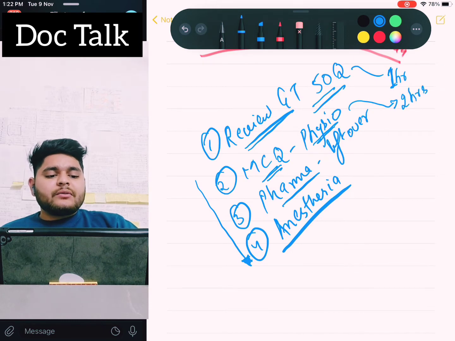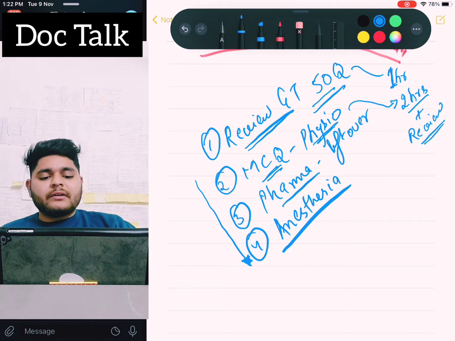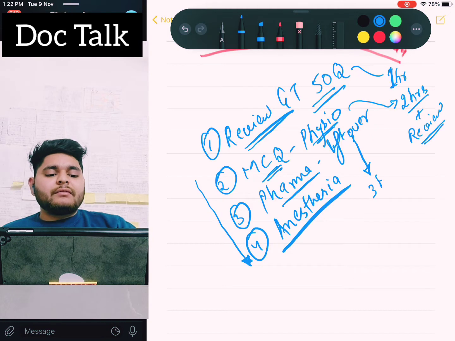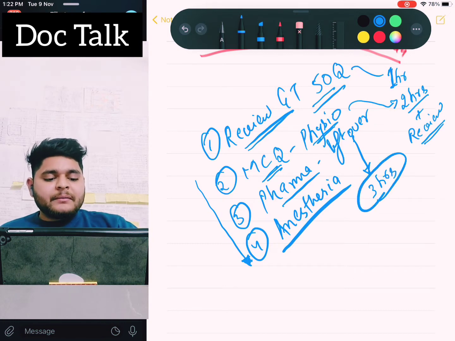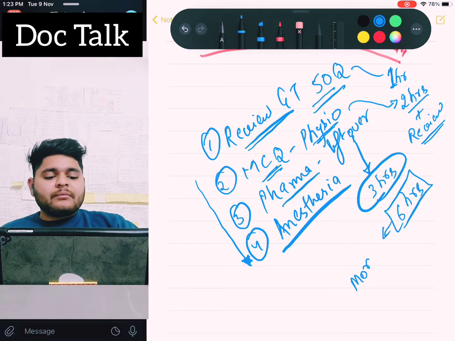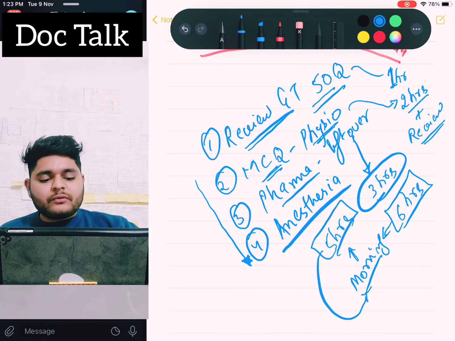प्लस रिव्यू भी इंक्लूडेड है इसी में. ऐसा मत बोलना कि सिर्फ 2 घंटे में क्वेश्चन ही करूँगा. रिव्यू भी इंक्लूडेड है. एंड देन लेफ्ट ओवर्स, there are 3 hours. ओके, इट विल टेक 3 hours, सो आई विल डू इट. नाउ इफ यू काउंट, इट विल बी लाइक 6 hours. एंड कैन यू डू इट all of this in the morning? If you can, let's say you have 5 hours in the morning only, then put it in this. Try to do 5 hours.